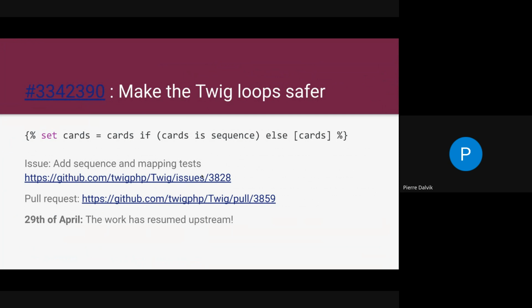I know it's been 1 year we are talking about this change, but you have to understand that it's very upstream. It's something we do on Twig itself, so it takes time, it's complicated. We need to be very careful about any change we are making on the Twig code base. I hope it will be finished soon. I know I already said that last month, but it's going well.